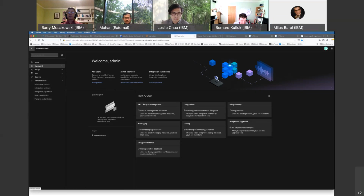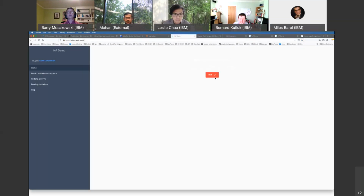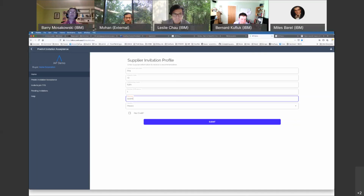So this is very powerful, and this dashboard also has a lot of administrative functions that you can determine who can access the application, what roles they play. So you get a very powerful dashboard without coding anything, just building the YAML files that plug into the dashboard. But now, simply in this case, we can simply go to the chain yard application that Mohan had showed. Okay, this is what he had demoed before, and what his engineers had put together. And this is just where we refined it at this point in time.